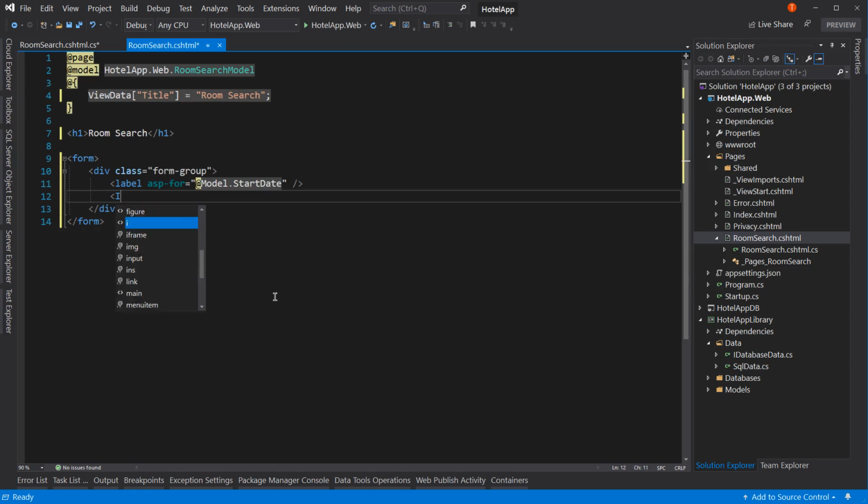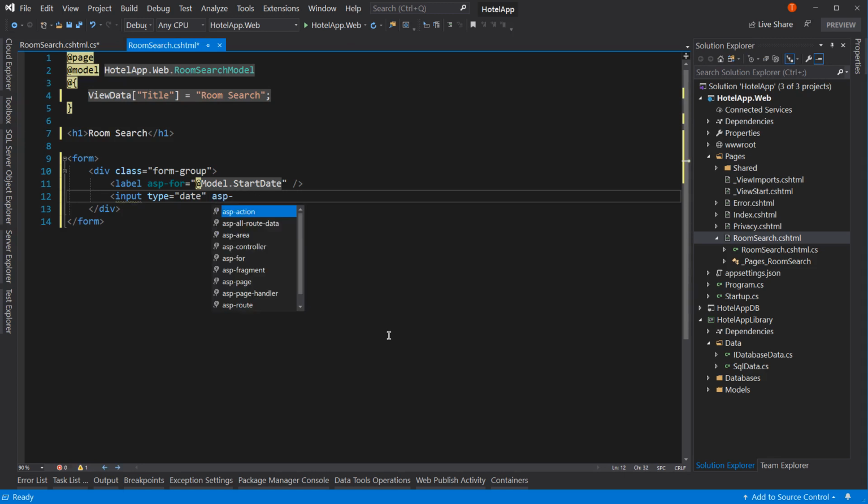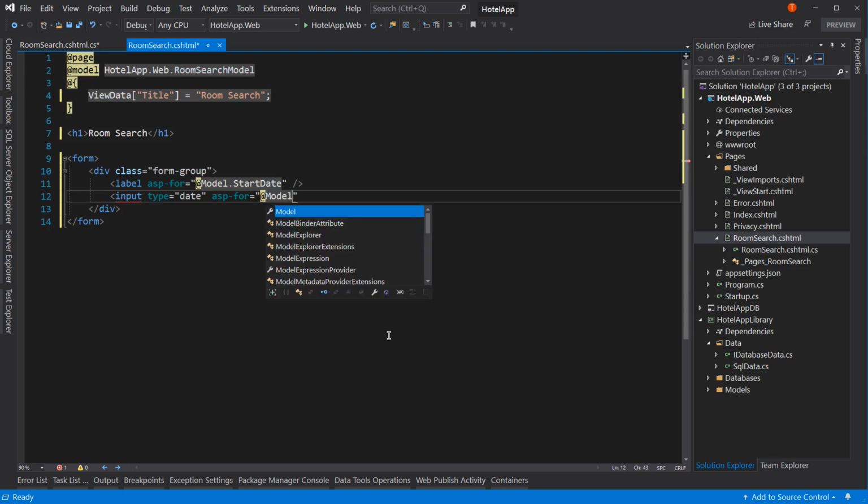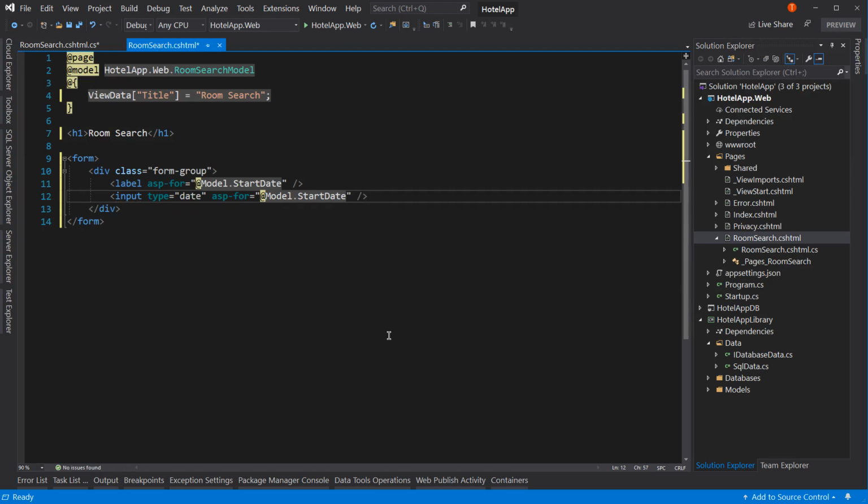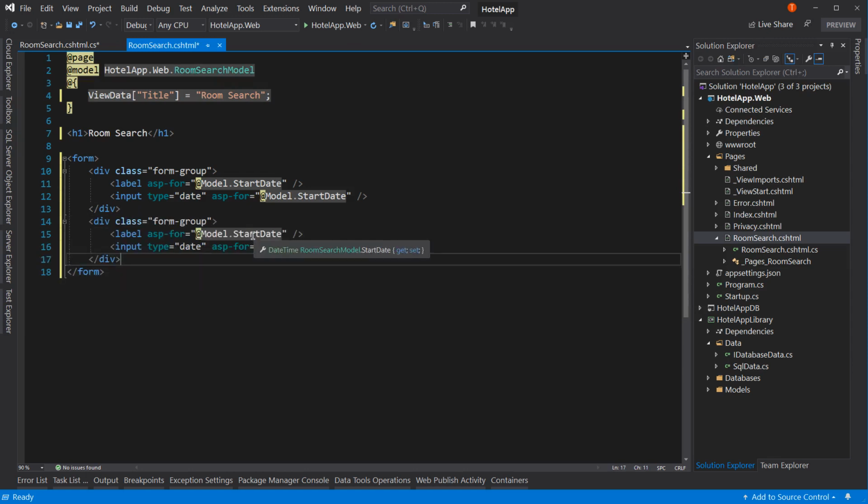Now we're going to create an input box and say type equals date, and asp-for is Model.StartDate. So it's the same thing as the input for the start date. That should be pretty much all we need to do. We could put placeholder data here, but we're not going to. I'm going to copy this and do the exact same thing for end date.